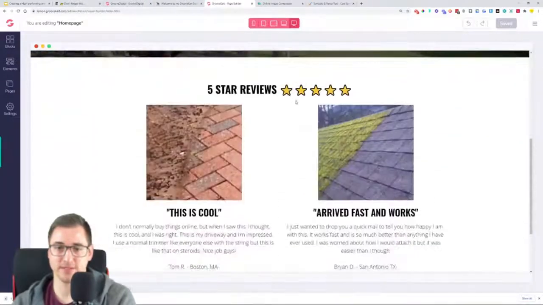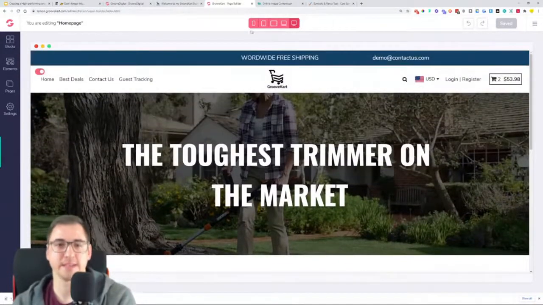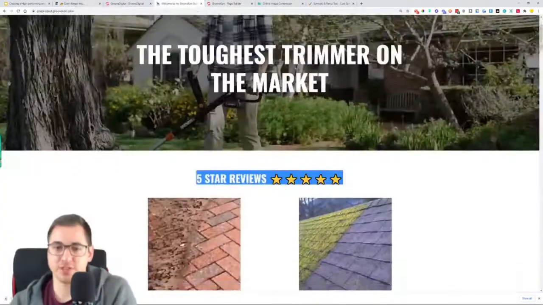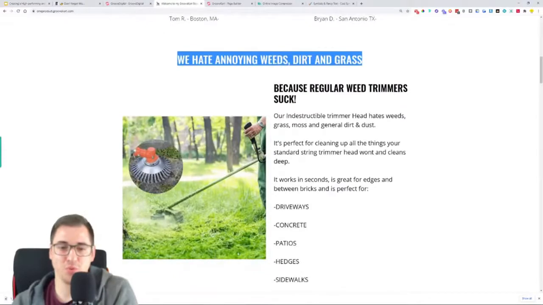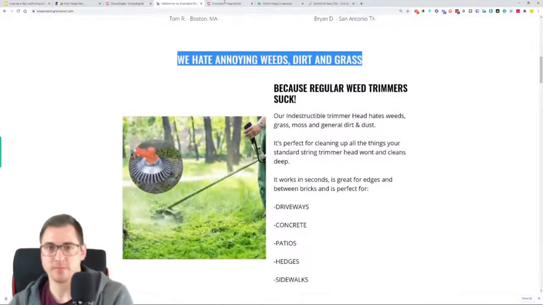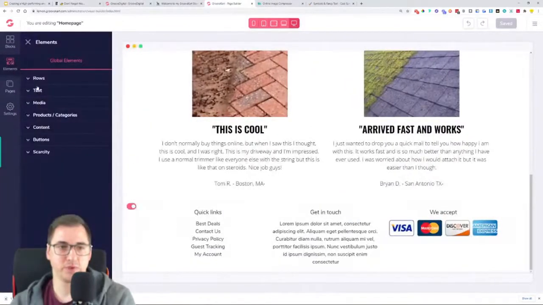There we go. So now this is saved, and everything looks as we created it. Good. Let's just head over to the next section, which is a headline and then another 2-column layout. So we will be putting in a headline, which is a text.